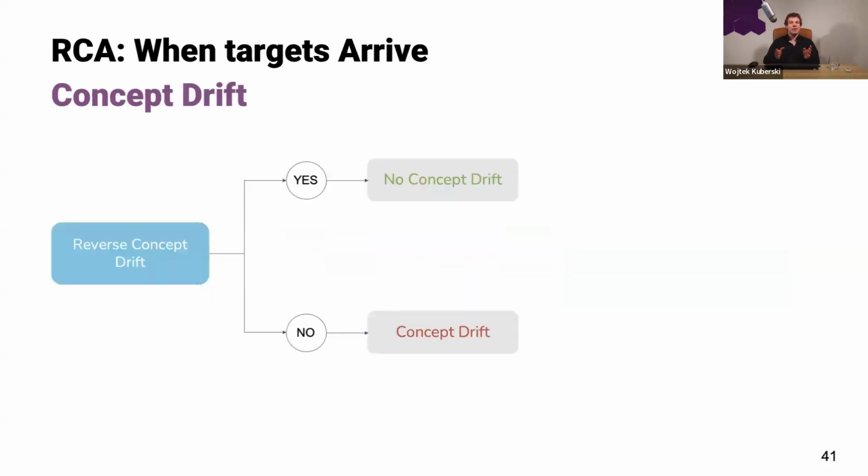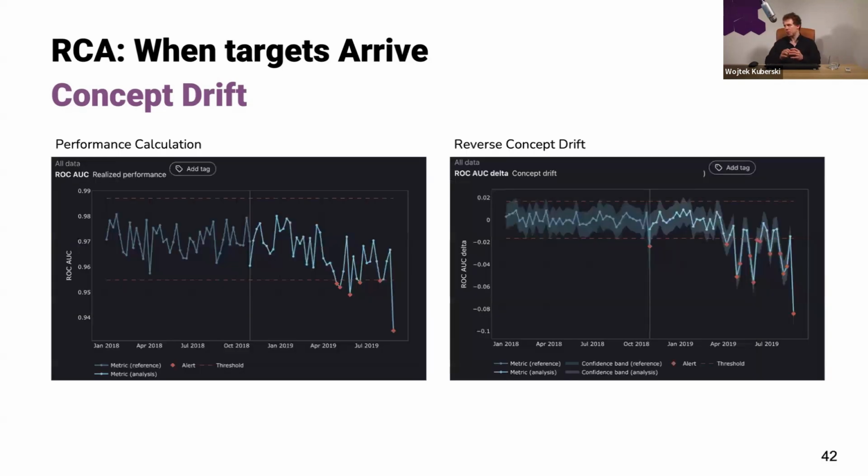And here the flow is extremely simple. We're going to run our reverse concept drift algorithm, which allows us to quantify the impact of concept drift on any of the performance metrics of our choosing. So, F1, recall, precision, accuracy, etc. And then we're going to be able to quantify whether there is significant concept drift and whether there is significant impact of concept drift on model metrics.